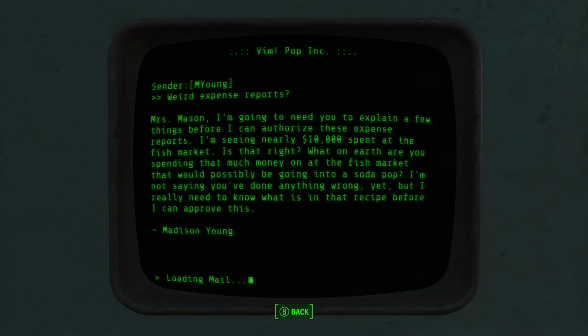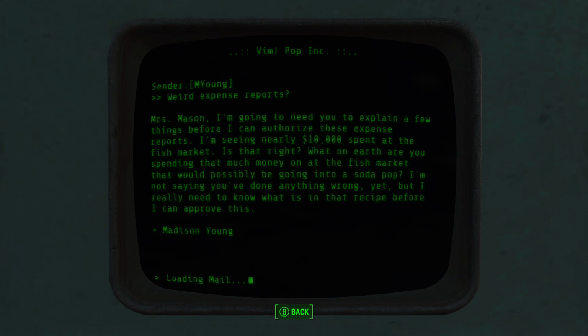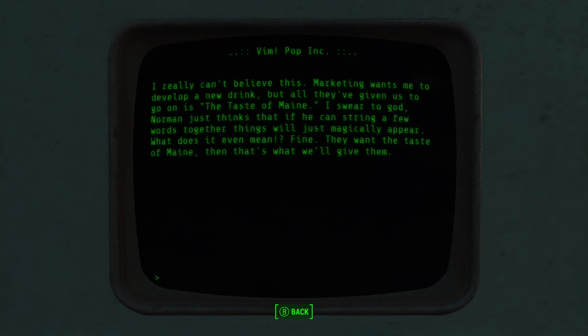Mrs. Mason, I'm going to need you to explain a few things before I can authorize these expense reports. I'm seeing nearly $10,000 spent at a fish market. Is that right? What on earth are you spending that much money on at the fish market? Probably fish, to be honest. I really can't believe this. Marketing wants me to develop a new drink, and all they've given me to go on is the taste domain. I swear to God, Norman just thinks if he can string a few words together, things will just magically appear. What does that even mean? Fine, they want the taste of Maine. That's what we'll give them.